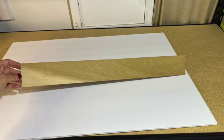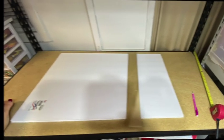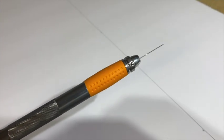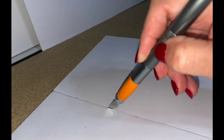I don't have a yardstick, so I had to find a thin piece of wood that I could use with a pencil to draw lines on the poster board. I just feel like you could use a ruler, but I'd rather have something that's as long as the poster board, and that's what I did. And once I had the line drawn out, then I got my little knife here, my razor, and then I cut it. It cuts really nicely when you use this type of razor, and you don't really have to worry about it damaging the floor of the barn.